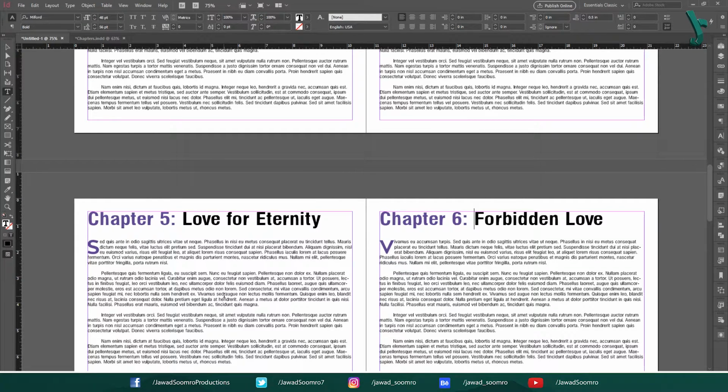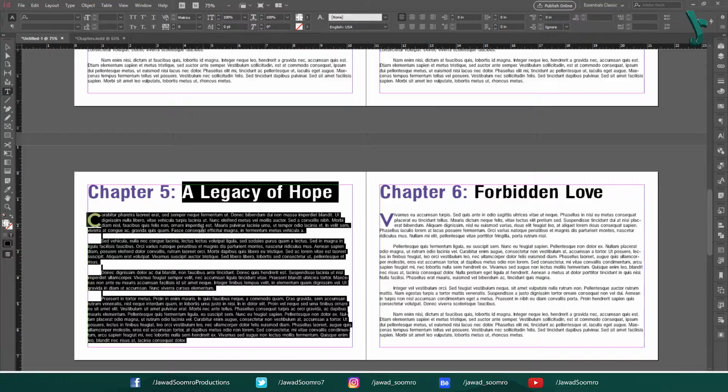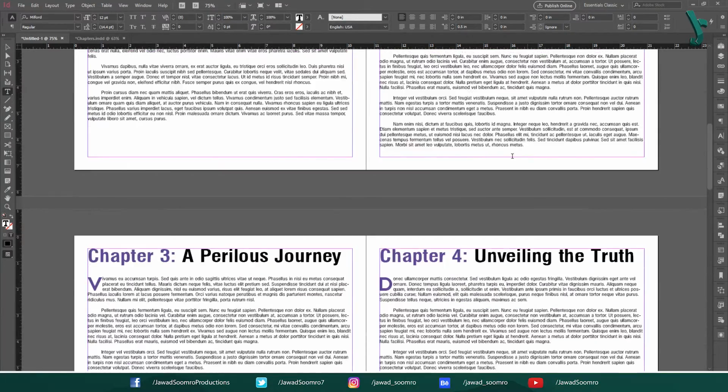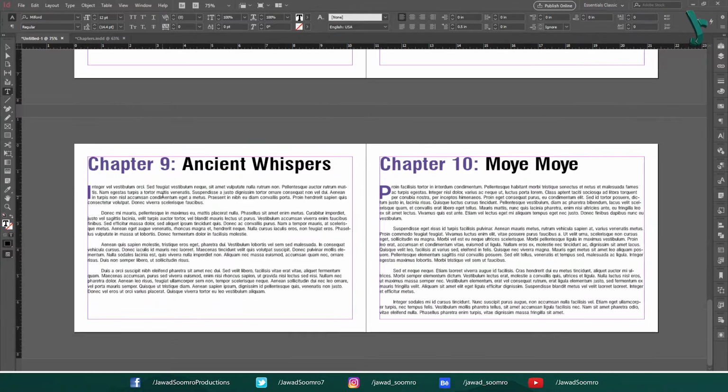Every chapter is in the right hierarchy. So, whenever you feel like you need to switch the chapters, you don't need to change the chapter numbers manually. Just cut and paste in the right sequence. InDesign will take care of the automation.